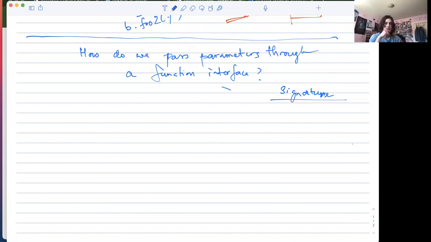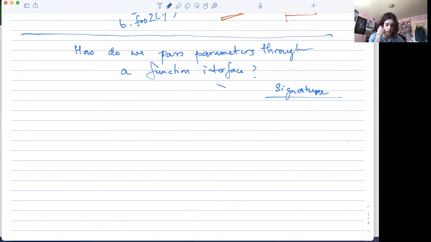Professor? Go ahead. I understand the difference between references and pointers, but you were saying we should have an understanding of when to use each. I'm still a little confused as to when to use one versus the other. I get that with pointers you know that it can be null, whereas references won't be. But when should you use each?